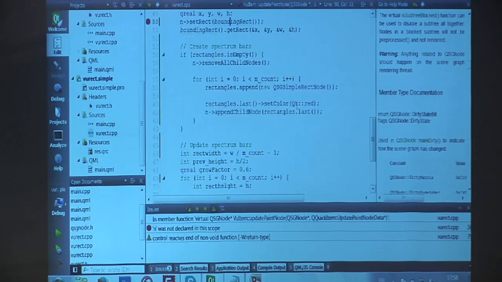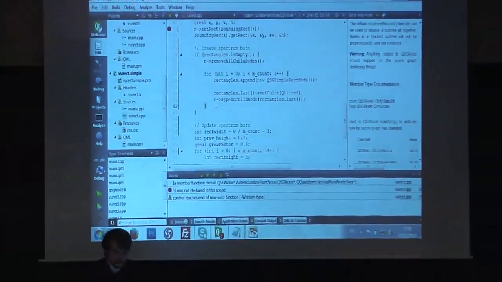And what we do here is like you have a spectrum, like maybe in an MP3 player, and you want all your bars to move. Maybe you have 1,000 bars on the screen, so it may need to be accelerated.